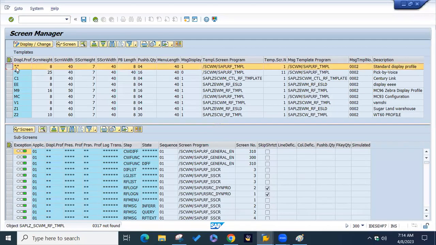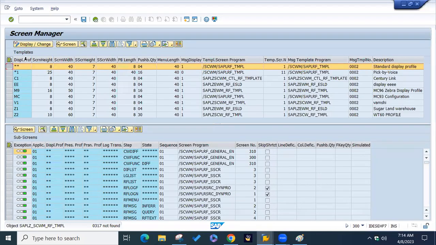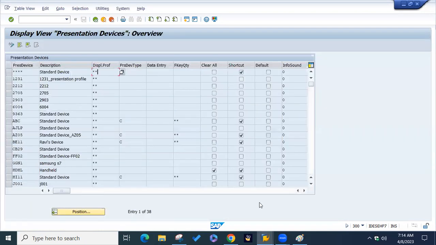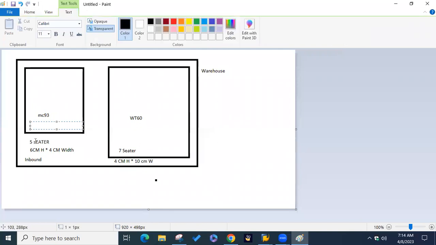As shown in the PRDVC transaction, the display profile is star. Here you can also see display profile star, where we can maintain the screen details. Star is the standard one. I showed you a real-time example with the 5-seater car.